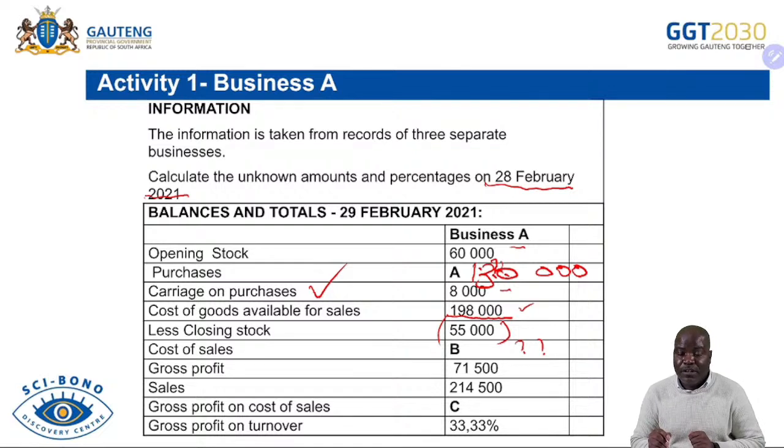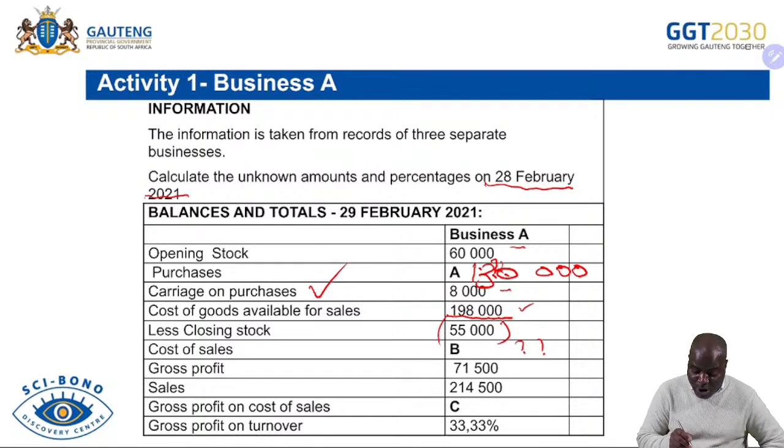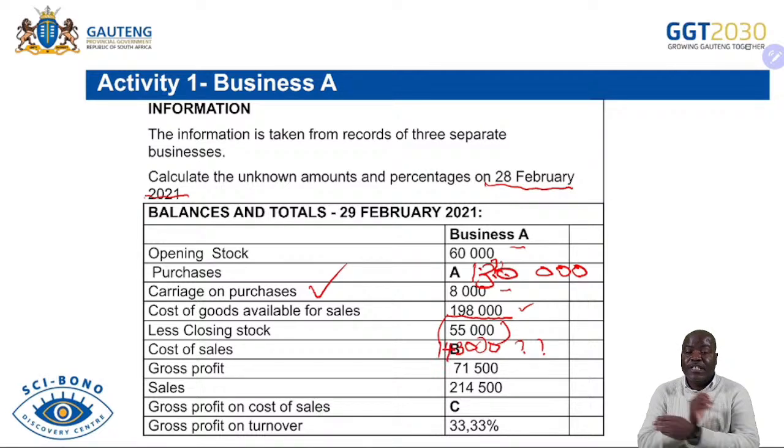As an individual, on your calculator, I want you to go over it again. Remember, in accounting, you can only master calculations through practice. Right. Our closing stock there is given as 55,000, and since you're going downwards, you're going to subtract that to arrive at your cost of sales. Into your calculator once again. Maybe we can work this one together. This is going to give us a 0, a 0, a 0, and this is going to be 3, and then a 4, giving us 143,000. So it is as simple as that.